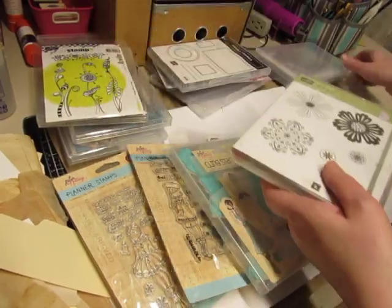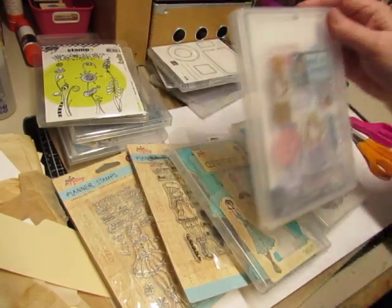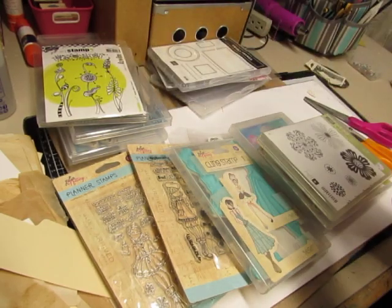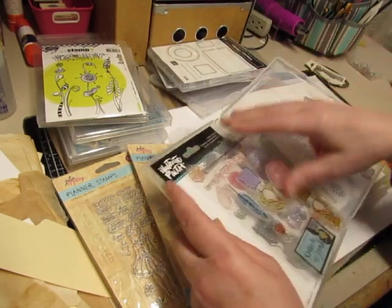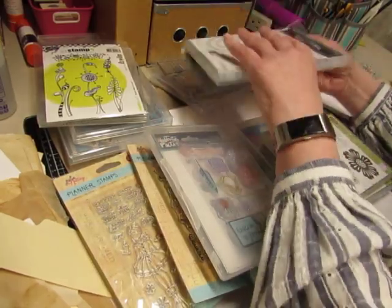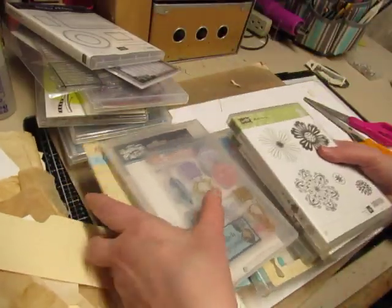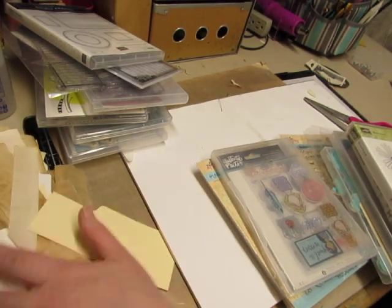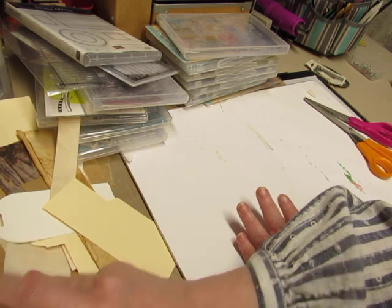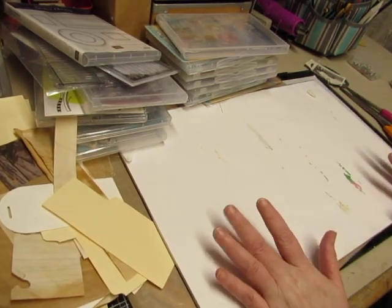So I got them out, and some Jane Davenport stamps, and these from Hampton Arts. I think they're Illustrated Faith, and a few other stamps. Well, quite a few other stamps. And I brought over a pile of scraps, manila cardstock, file folders, and a few other kinds of scraps. So let's just see what we can do.